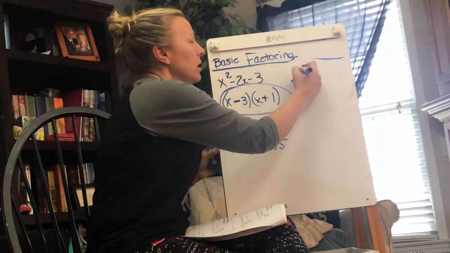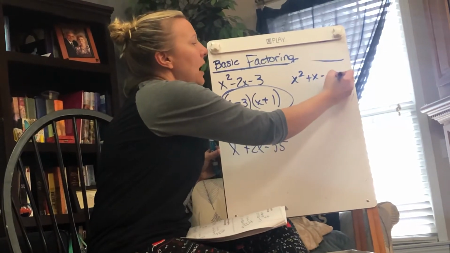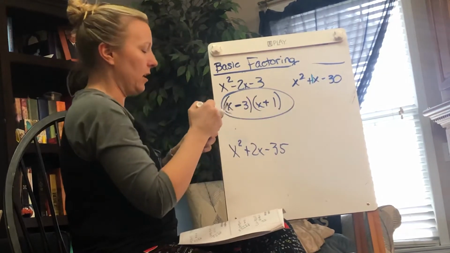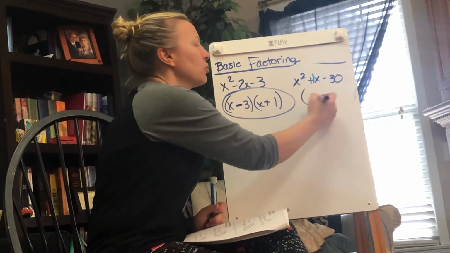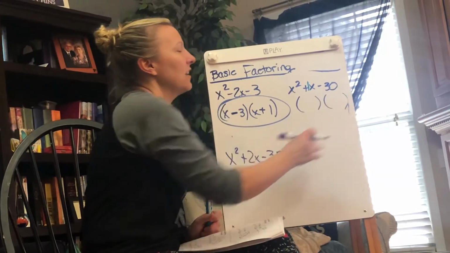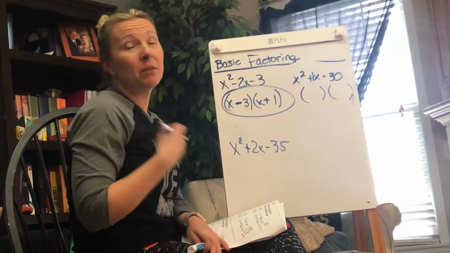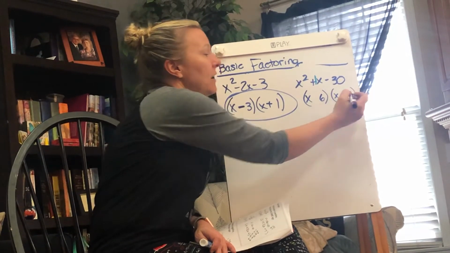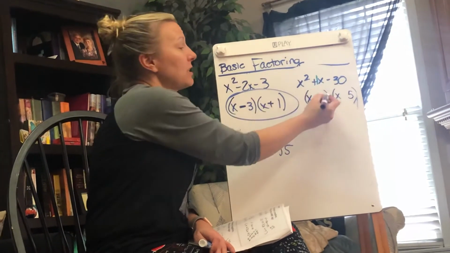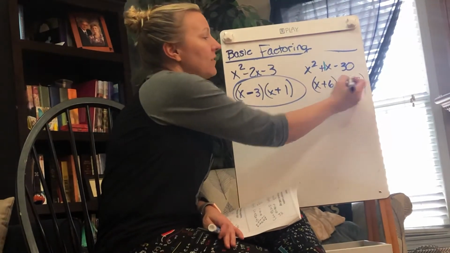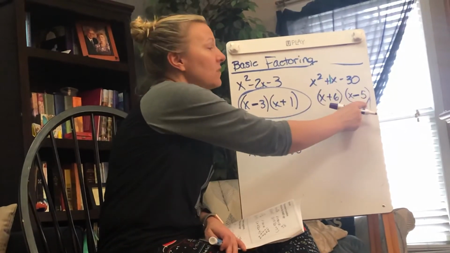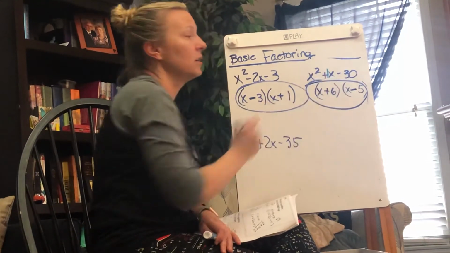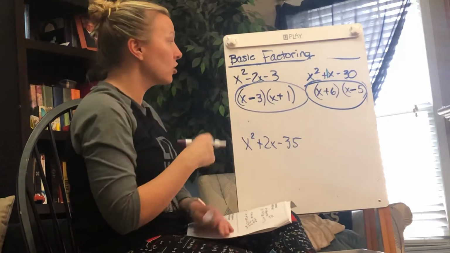I changed my mind. I'm going to do one more because of this x in the middle. Make sure you remember that x is like a 1. There's a 1x there. And so I'm looking at 30, what multiplies to give me 30, but would add to give me negative 1. I'm going to pick 6 and 5. I'm going to do x, 6 and 5, and I want a positive 1. So that means I want the 6 to be positive and the 5 to be negative. Because 6 minus 5 is positive 1. 6 times negative 5 is negative 30. And then you're done.